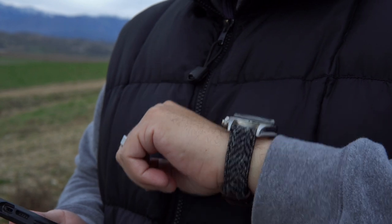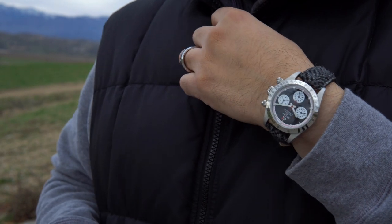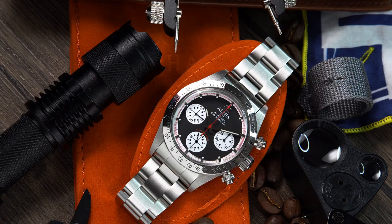To be clear before the review: this is not a one-to-one homage of the Paul Newman — it does have a lot of similarities, but when I wear it I personally don't feel like I'm wearing a Rolex or a Paul Newman Daytona, and that's definitely a good thing. To my surprise, the watch was beautiful and very well constructed for the price. I paid around $190 on eBay and it exceeded my expectations — they even included a nice travel pouch.